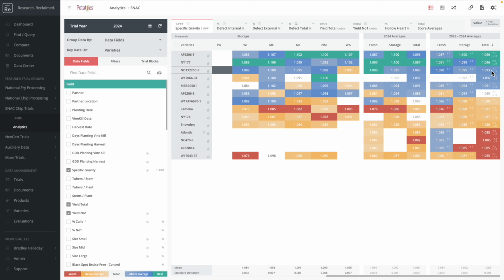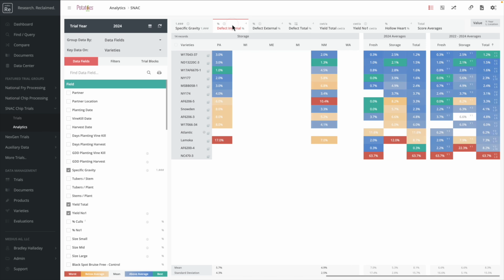In particular with specific gravity, you're looking as a potato processor to increase your potential output by reducing your input, and you're going to gain more efficiencies with an increase in solids or specific gravity. And so that's why you are looking for solids that are going to be a little higher. Understanding, of course, that there is a threshold that when you get above a certain level of solids, you're going to see some issues related to bruising.